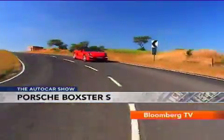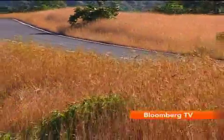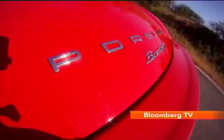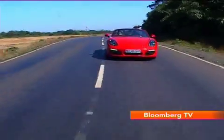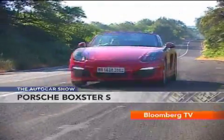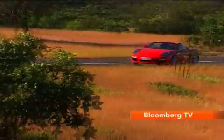The new Boxster is more serious, more exciting, and very usable for a car with such sporting talent. In this S version, the Boxster is easily the most enjoyable and most desirable roadster in this space. And that's not all. With its new edge in performance, dynamics, and all-round goodness, the new Boxster can stand shoulder to shoulder with its esteemed siblings and even give them a run for their money. Basically, you'll keep driving the Boxster until you're down to the last drop of 97 octane in the tank.